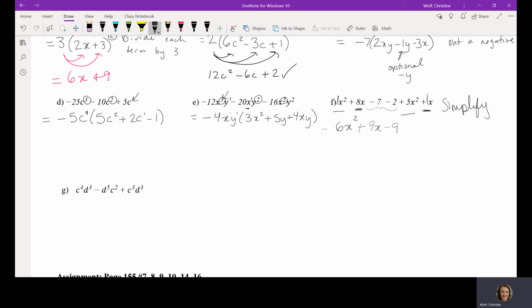So now if we look at this simplified trinomial, there is something in common to each one, and that's a 3. I can divide each of those terms by a 3, but not by an x, because this last 9 has no x to give. Open up and divide. 6 divided by 3 is 2. Remember, we've taken out no x's, so no x's will change. 9 divided by 3 is 3. I still have that x tacked on, and negative 9 divided by 3 would be negative 3. Close it up. So always ask yourself if you can simplify. If it seems like you can't do anything, try simplifying first.